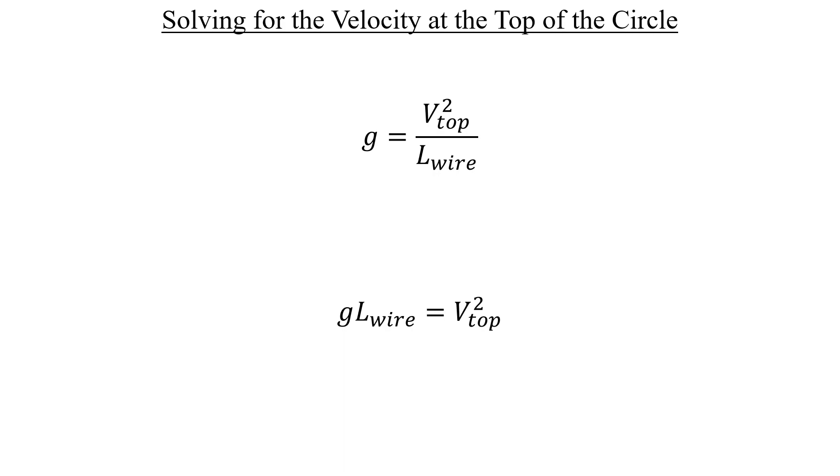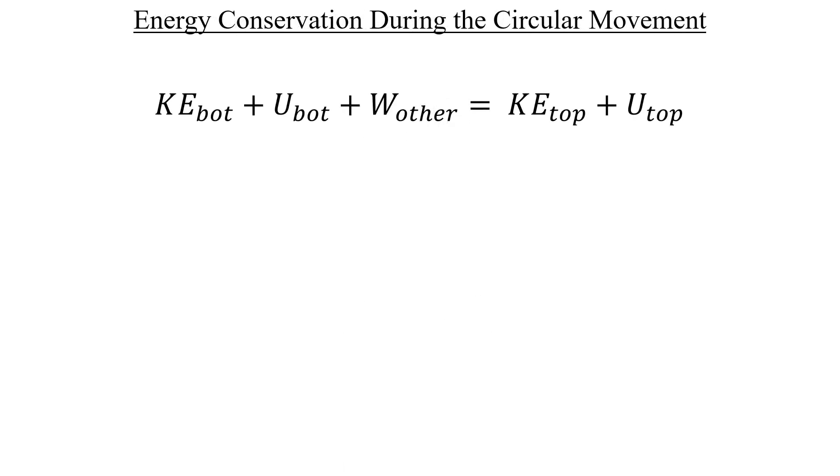Remember that mechanical energy is conserved after an inelastic collision. So, we'll start with that conserved quantity first, and then move on to momentum later. At the bottom of the circle, the potential energy will be zero since that's where we're setting y equals zero. There's also no friction or anything like that doing work on these objects during the swing, so that term can be eliminated as well. Here's what we have left.